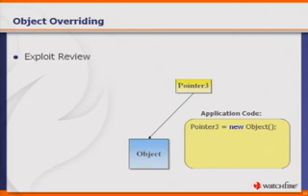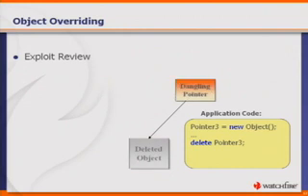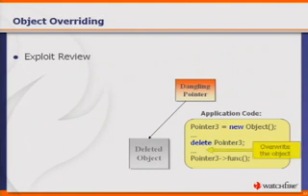So I send the first request and make the IIS application allocate this buffer. Then I send three more requests, and I make the IIS server deallocate the buffer. I make the application deallocate the object, and then I have a dangling pointer that points to the object. And between the executions of the virtual function, I override the object, and now I'm going to talk about how it is done.